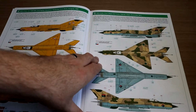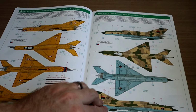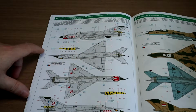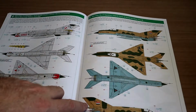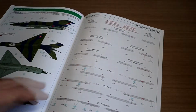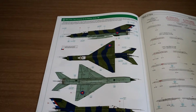This one I really like too, the Libyan, 2011, Tobruk. So this is really where the Gaddafi toppling, that time period. It's a really nice, colourful camo scheme. And we go, this one is Poland with some tiger markings. This is really nice too. This is 2000. And Iraqi Air Force is F, and this is 1990. So this will be Gulf War 1. And finally G, a Cuban one. That very iconic Cuban camo pattern of blue and green.